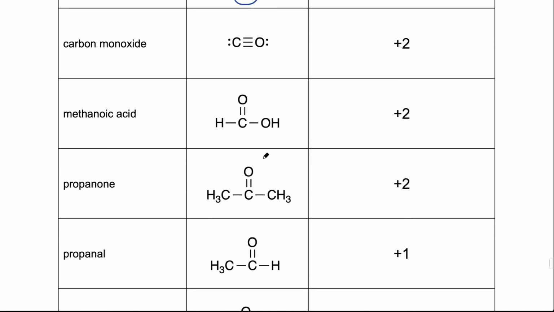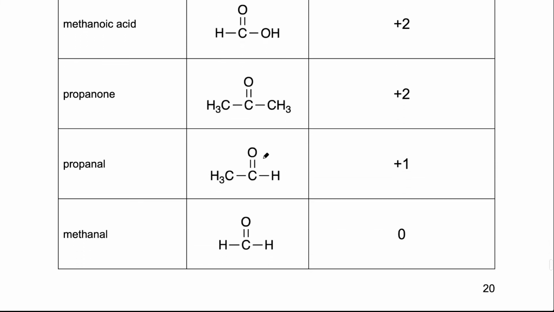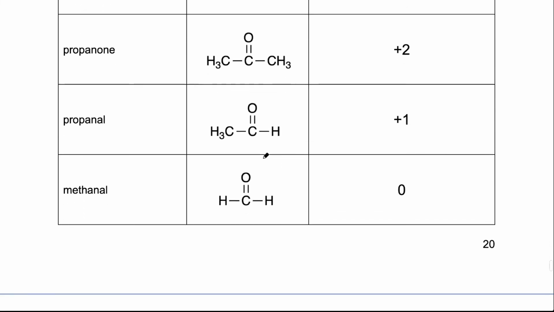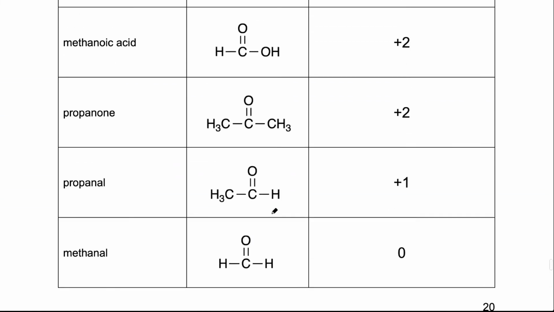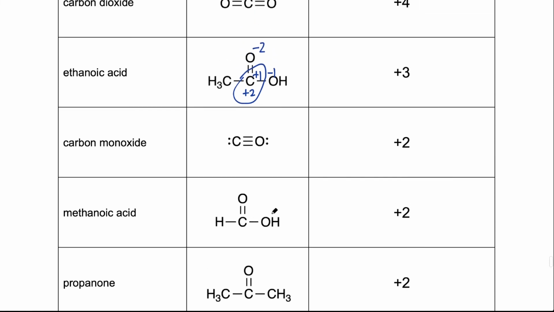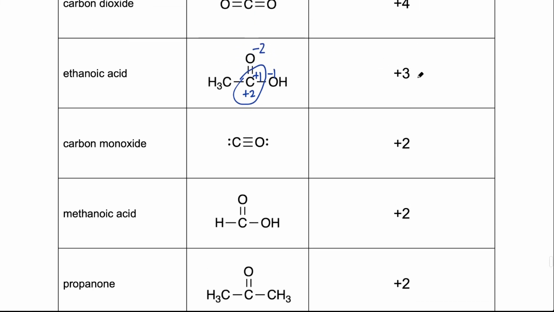So going down the table, we see how the oxidation states change in different functional groups. So that is why when we say ethanol can be oxidized to ethanoic acid, the oxidation state actually increases from -1 to +3. So just by looking at the structure of different organic compounds, we can compare and see whether oxidation or reduction has occurred.